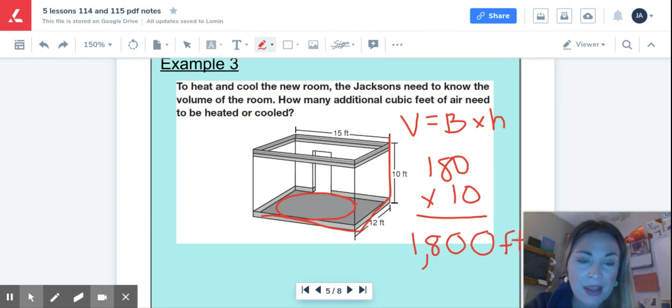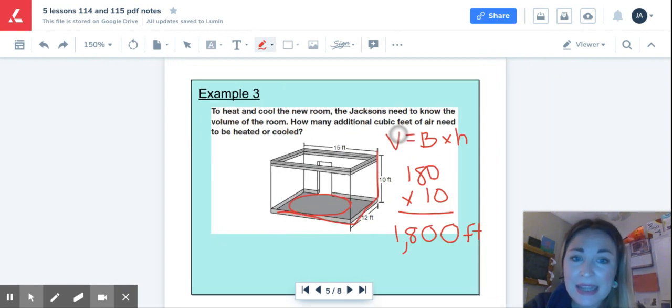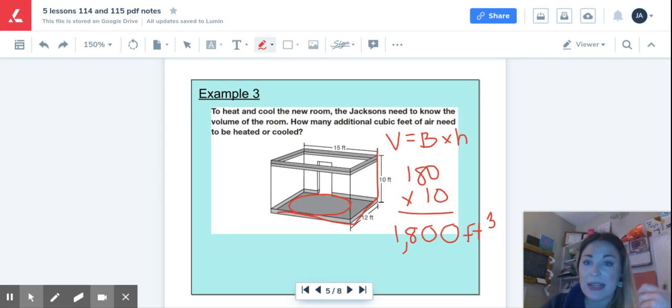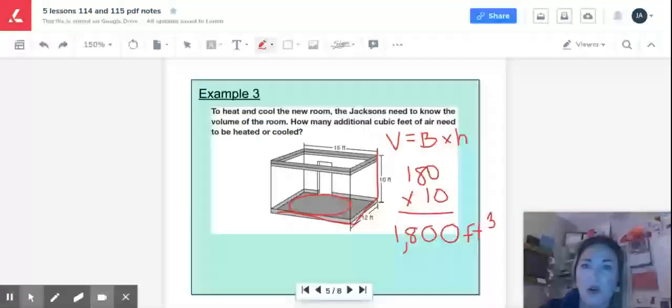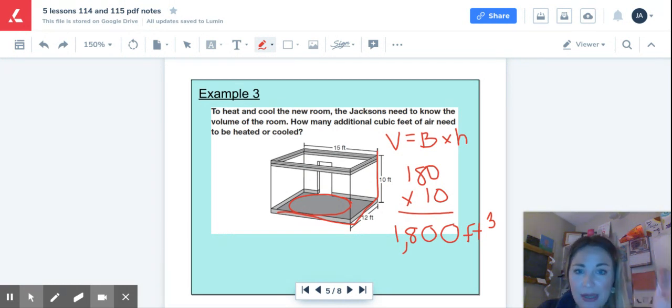Oh no, I ran out of room again. I need to zoom out further. And anytime we're dealing with volume, of course, our exponent is cubed. It's an exponent of 3. You could read this as 1,800 cubic feet. In your homework today, there wasn't a way for me to use a small number exponent when I was typing out your homework in Google Forms. So you'll notice in your homework, the word cubed is typed out. It means the same thing. You can do that just as you advance in your math, or if you choose to submit your homework manually on paper, just use your exponent of 3. And that's, of course, because we're multiplying 3 different dimensions together, base and width and height.